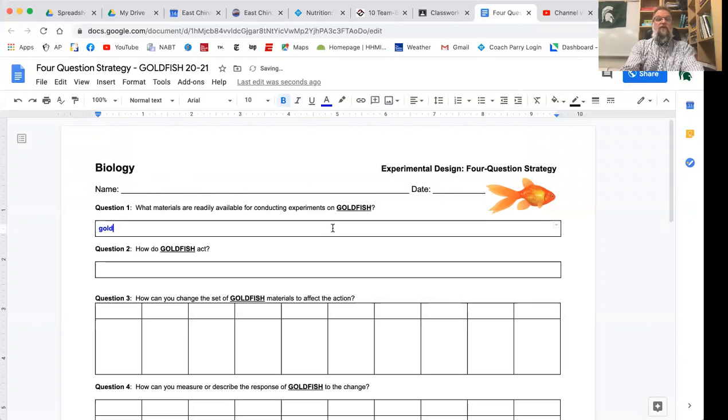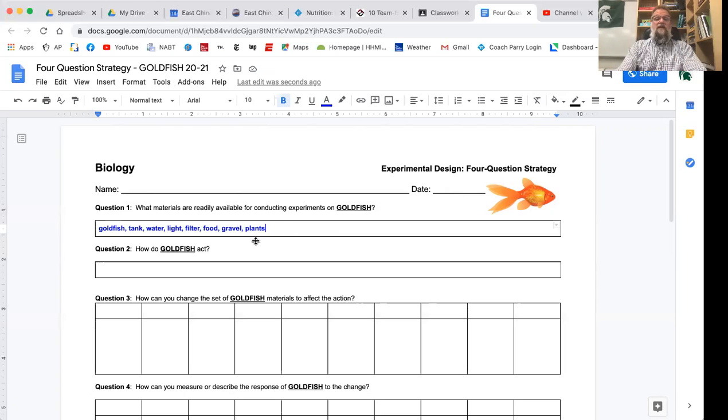Yes, we could get a hold of goldfish. If you're going to do a project on goldfish, you need goldfish. We could get a hold of a tank. We could get a hold of water. We could get a hold of a light, a filter, food, gravel, plants. Think of all the things you might put into a tank. And so if I really pushed it, if I really gave you more time to think, we could probably come up with a slightly bigger list, but this is a good enough list for right now because we're just demonstrating how to use the tool.